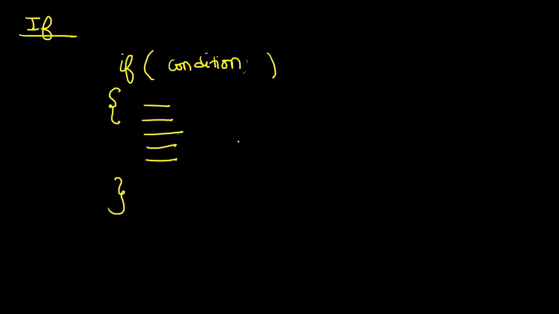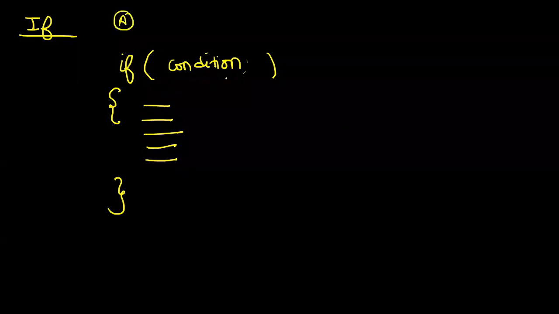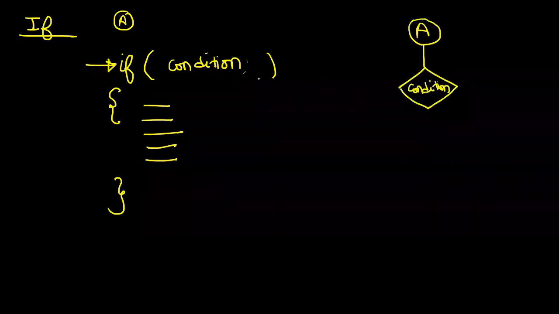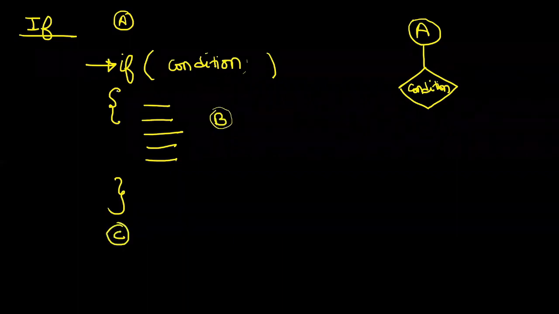If I want you to understand this via a flowchart, think of it like you are writing some lines of code, which I am calling A. Then you have written a statement like if, with a condition within parentheses. First, the lines of code before this if will get executed. Then I come to this if statement, and the condition will be evaluated. Guys, try to understand this flowchart. Let me say that B is the region inside the if block, and C is the region outside the if block.